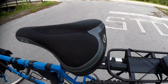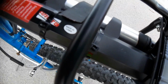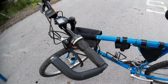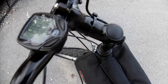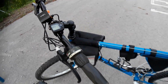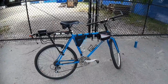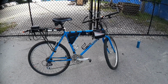Everything's in really good condition on this bike. There's no rust at any of these weld junctions. You can see that all the welds are in good condition. No cracks in the frame. People often overlook these frames, and they don't see the value in these older school steel frames. Now, if anybody's ridden an old school steel frame like this one, you'll know exactly what I mean when I say that it's very, very comfortable to ride. You don't really need a suspension fork with a frame like this. The nice chromoly front fork, nice chromoly main frame. Everything's compliant and smooth.